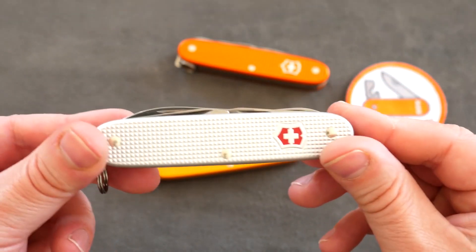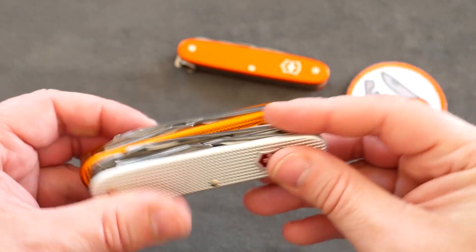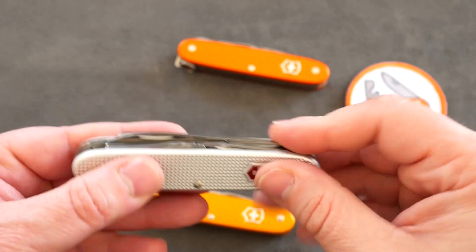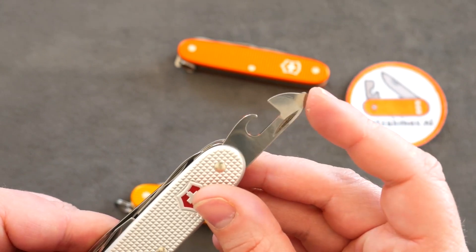One change is that the tools' blades only take up one side of the handle, leaving the back smooth and slimline with only the springs to be seen. This makes the lines of the knife cleaner, but does mean you miss out on a corkscrew attachment, which is arguably a bit of a blow.